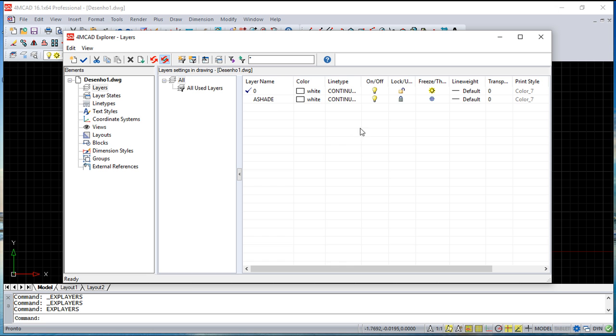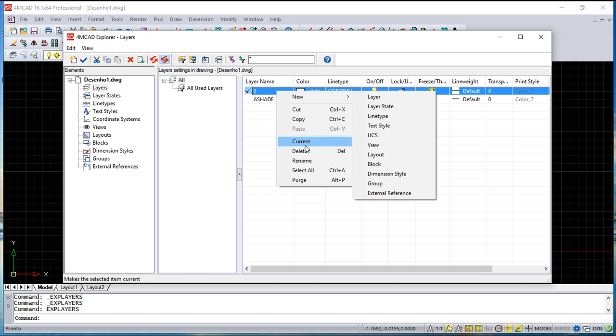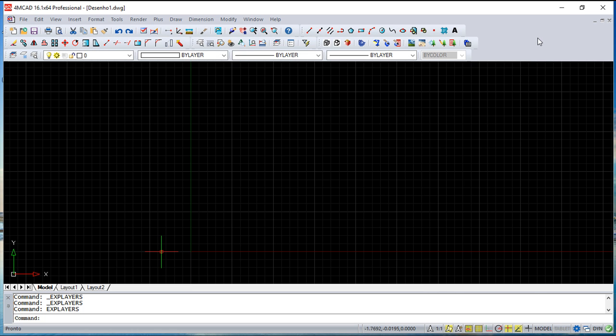So after you get this dialog box, you have a list of layers, then you click on the one you want to make current, or click with the right mouse button and say current. Okay, a lot of ways to do this.